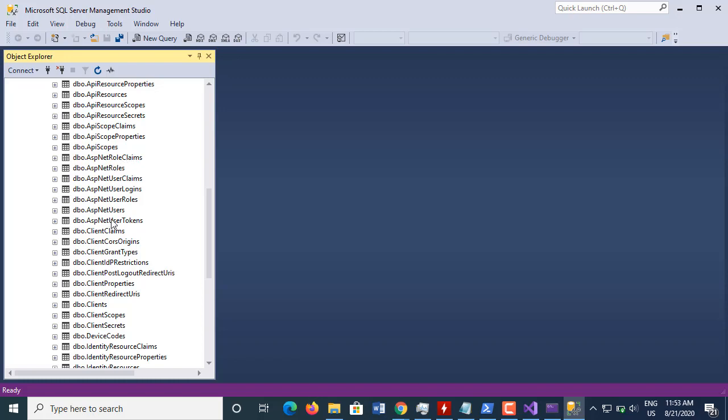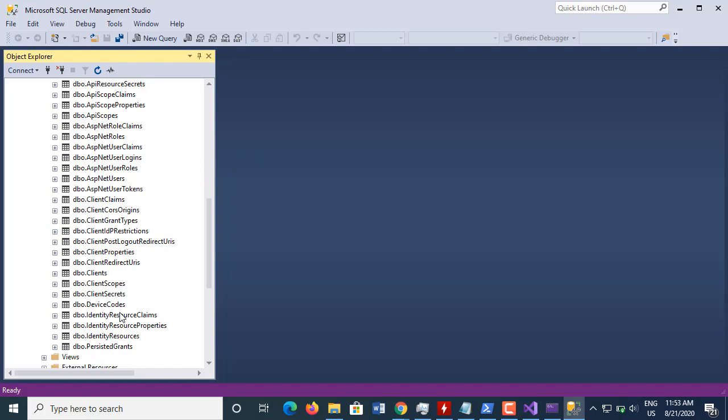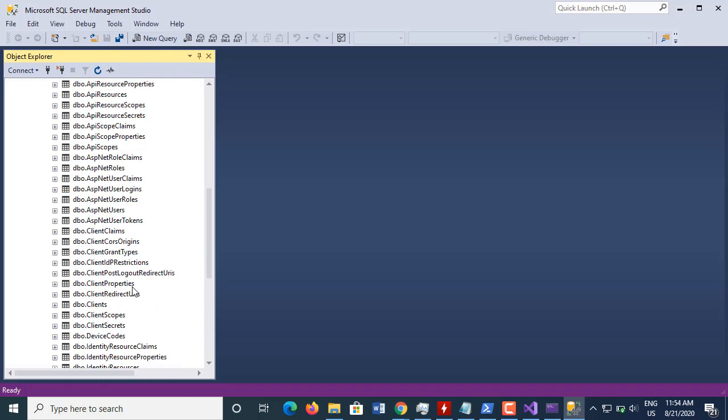This comes from ASP.NET Identity. The rest of the tables are for IdentityServer4. Look how many tables it needs. And these tables, persisted grants, are also coming from IdentityServer4. This also is coming from our ASP.NET Identity. Okay, so we have quite a lot of tables.